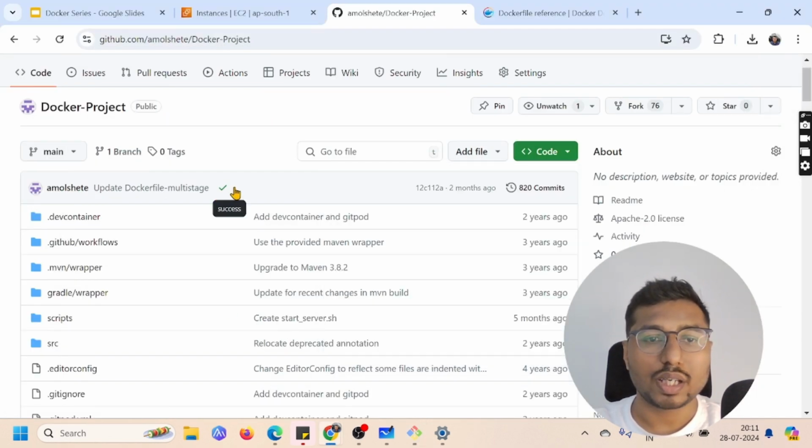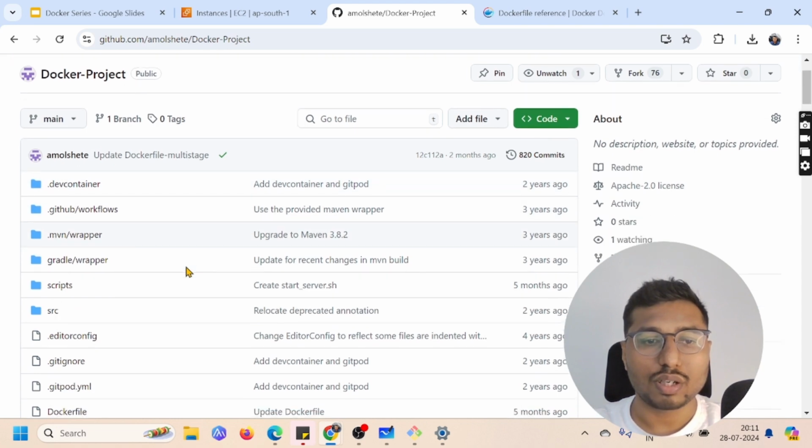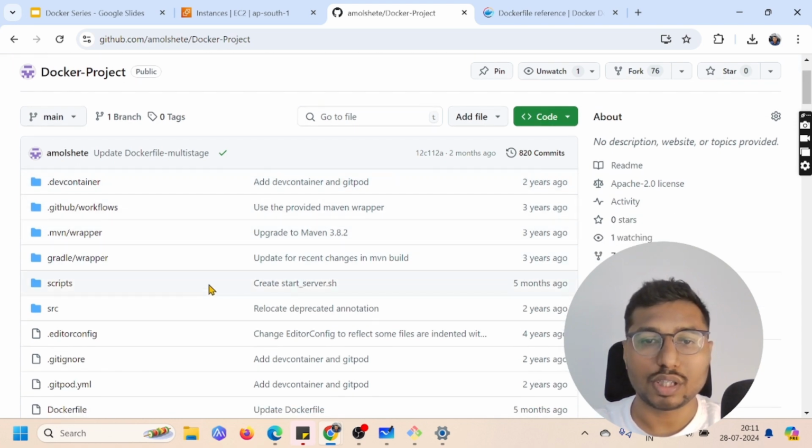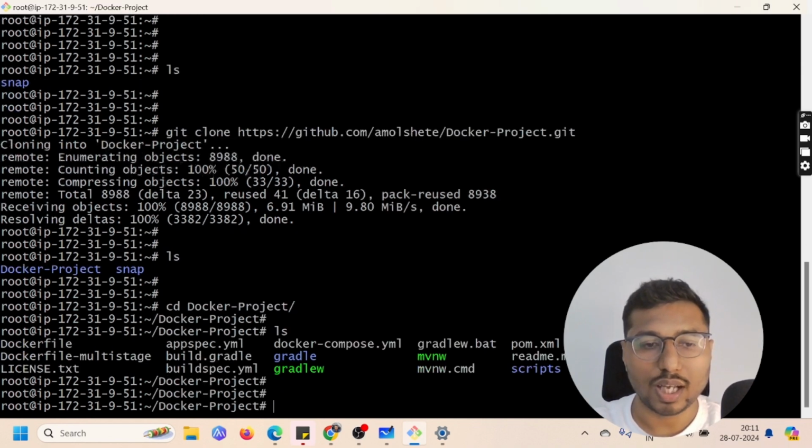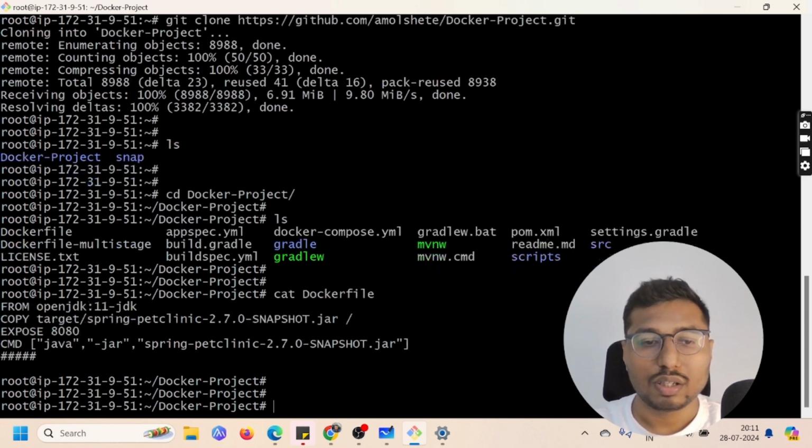Now it's time to build this application. Let me tell you, this application is a Java based project. If I go inside this Docker project, I already have the Dockerfile written. This is how my Dockerfile looks like.